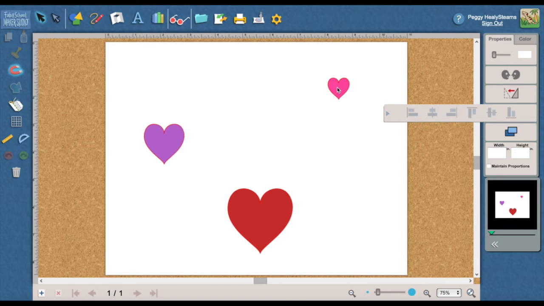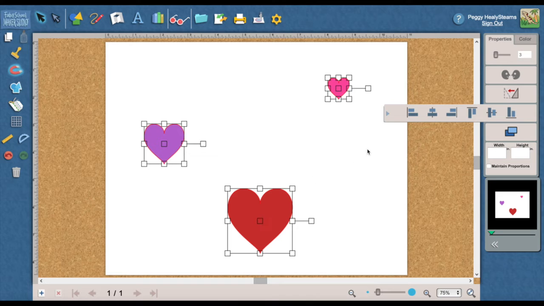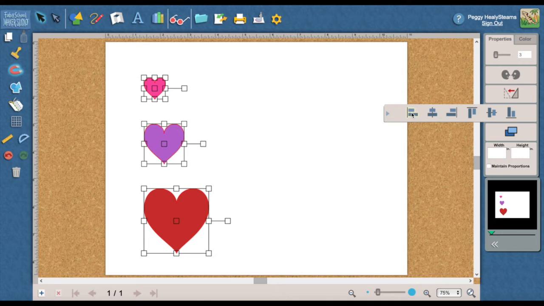First, select all the objects you want to align by dragging around them or shift selecting. Then select the direction. Objects align with each other. They do not align with the page. For example, if you choose Align Left, objects move so their left sides align with the object farthest left.